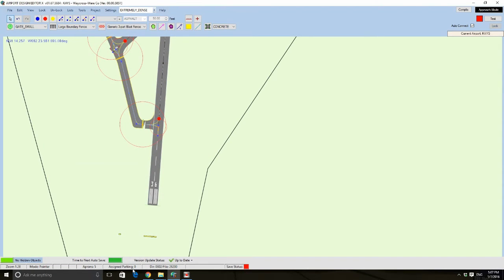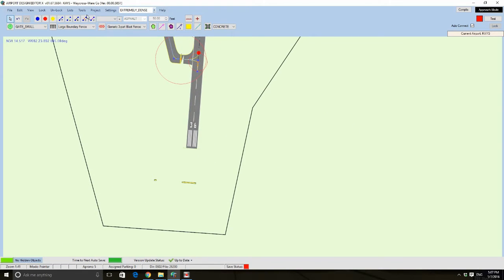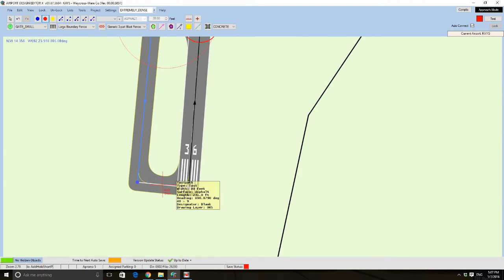long enough. And if we look at the little airport sketch in the AFD, we can see there is a taxiway that goes all the way to the end. So this is an uncontrolled airport. We don't have to worry about taxiway names. We'll just draw this, and we'll put this one to here. We'll drag this one out to right there. Yep. And we'll put a hold short one there.